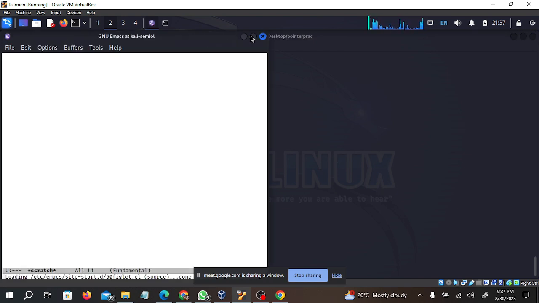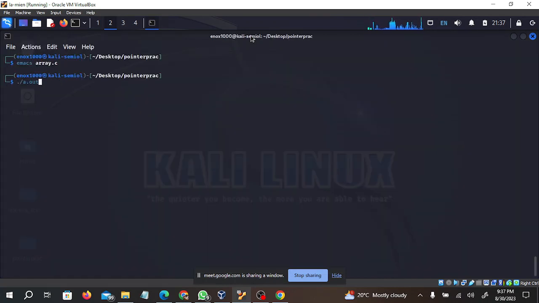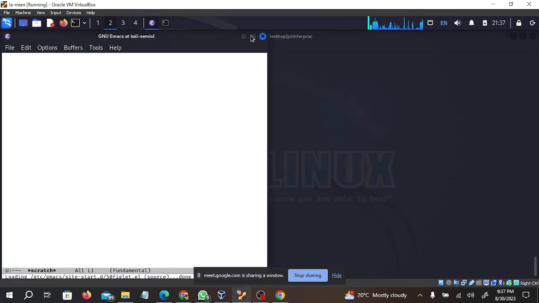Let me show something. Seeing as most of this would be redundant, because once they're no longer equal, the null terminator byte will no longer be needed. So let's see. Oh, I got a segmentation fault. Why is that? Z shell.